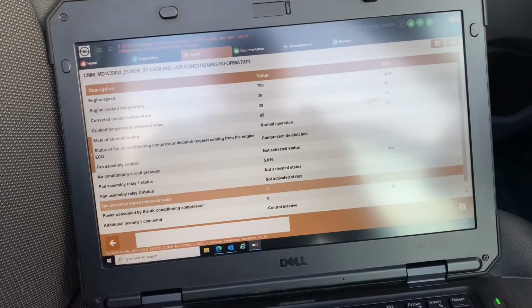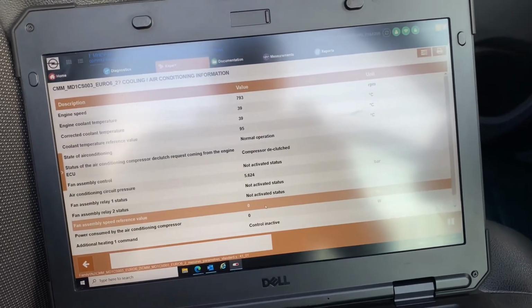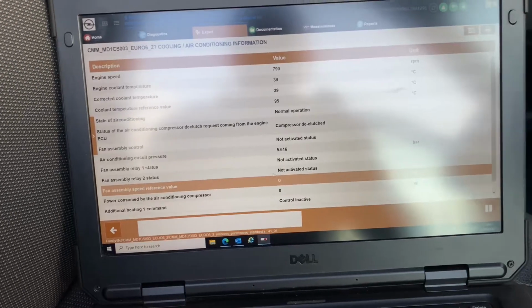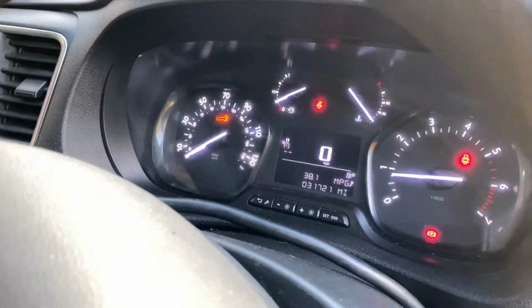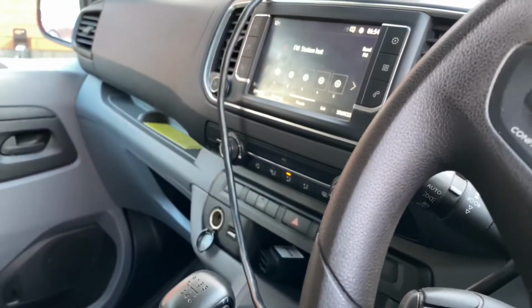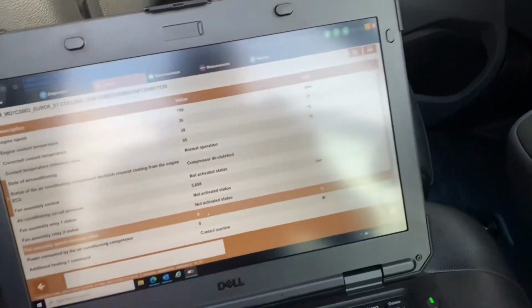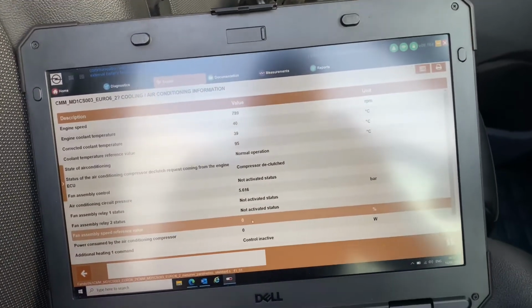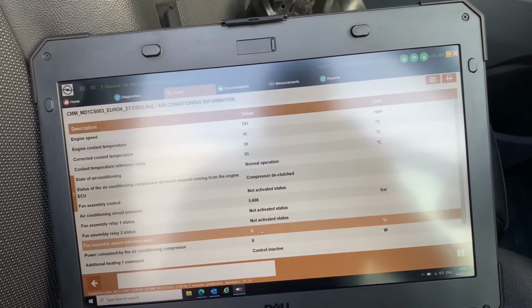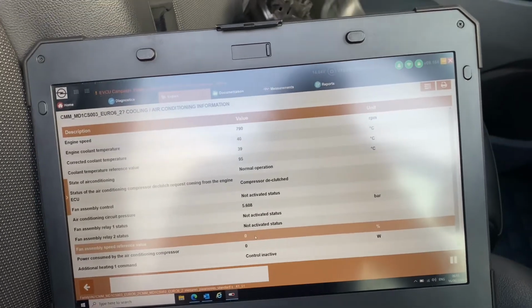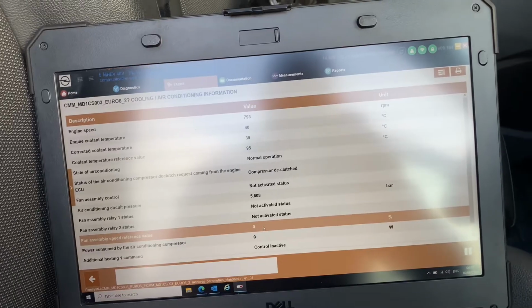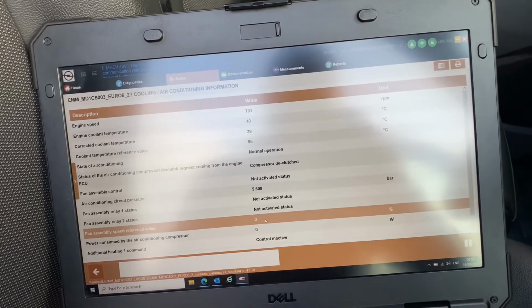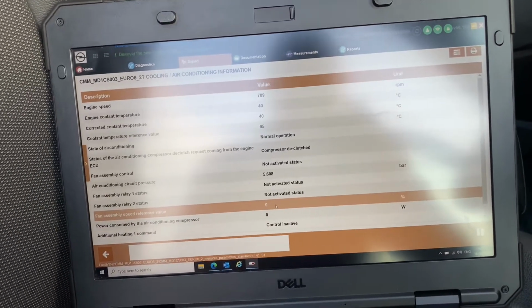Without making this video even more complicated than it already is, I just want to touch on the fan assembly speed reference value. So at the minute that's at 0. The van's running, it's quite happy, other than the service light on. We've got no air conditioning on, we've got no codes. If I try to do a DPF regen, so a static regen or a dynamic regen on the road, it wants a cooling fan. The cooling fan doesn't work, it's open circuit. So it tries to turn on the fan, it can't, it flags a code.